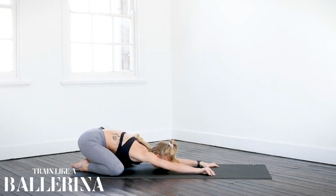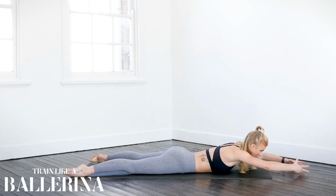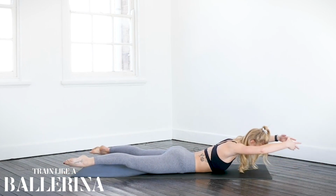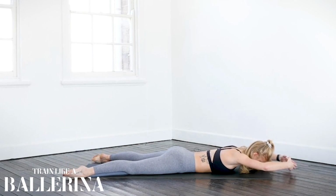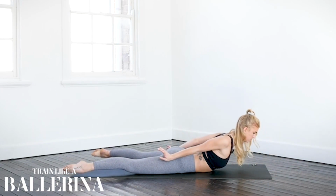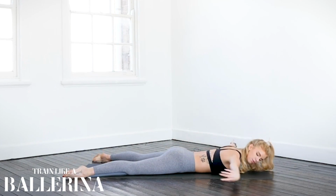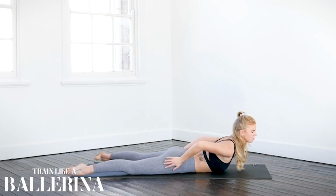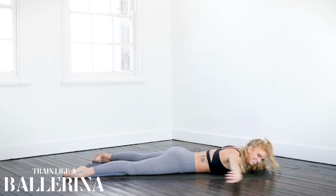Rest here for a few seconds. Coming back onto our stomach. And all we're going to do is lift our hands in fifth and both of our legs together. And lower. And up and lower. Nice job, guys. Up, nice and controlled. One more. Up and lower. This time the arms are going to come back and lower and back and lower. Thinking of lifting that chest up. We're not thinking of jolting the back up. This is all beautiful and controlled, guys. A swan would not be jolting up.